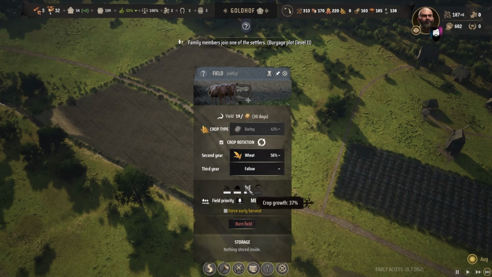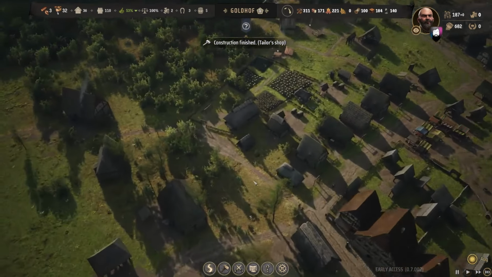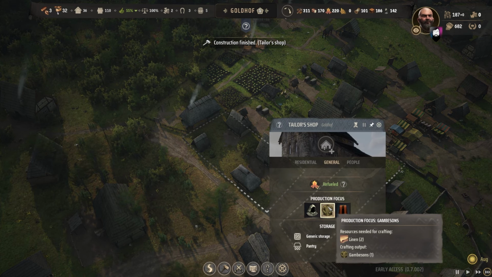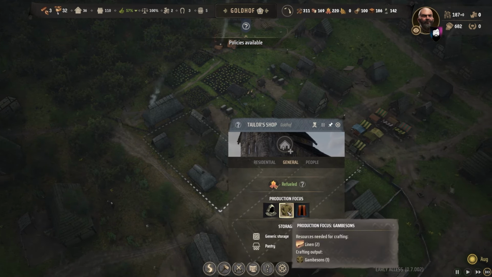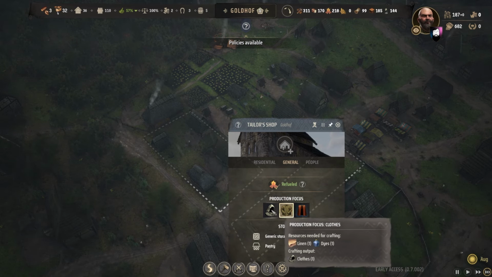Barley field is 37% growth. See, we're just not getting enough yield out of it. We probably need to have more fields, but I don't have enough people yet. All right, tailor's workshop. You can make from linen and dyes. Okay, so it's not a flax deal. Well, I can't make any linens. Can't make any yarns, can't make any dyes.